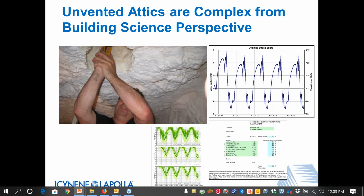So that's our goal. I think it's important to understand that unvented attics are fairly complex from a building science perspective. They're unique from other parts of the building, whether it's a house or a commercial building for that matter. They're subject to a lot of solar radiation at the roof, obviously, and during the night there's a phenomenon called night sky radiation that some say is a factor too on what goes on in an unvented attic, clearly with regard to moisture and temperatures. So we see a lot of fluctuating temperatures and relative humidity values going on in unvented attics. That's largely because unvented attics are not directly conditioned space, and that's the assumption that we're making, at least for this presentation.